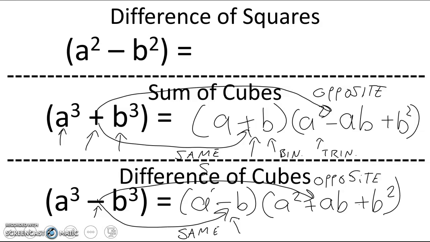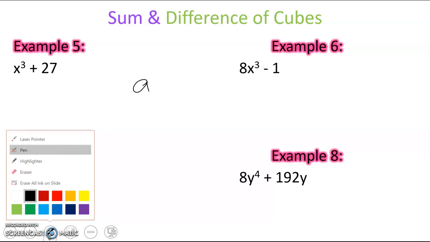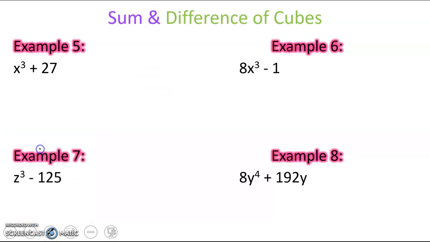Now when we get over here to the a squared minus ab, or the a squared plus ab, in the trinomial, you're going to take your a and b values and square them, and then also take your a and b values and multiply them. When you multiply your a and b values, the operation in front of that is going to be the opposite. So whether you have a plus or a minus in your original binomial, it's going to be the opposite of that. Okay, let's quickly work out a few examples here. I might be able to get to one.